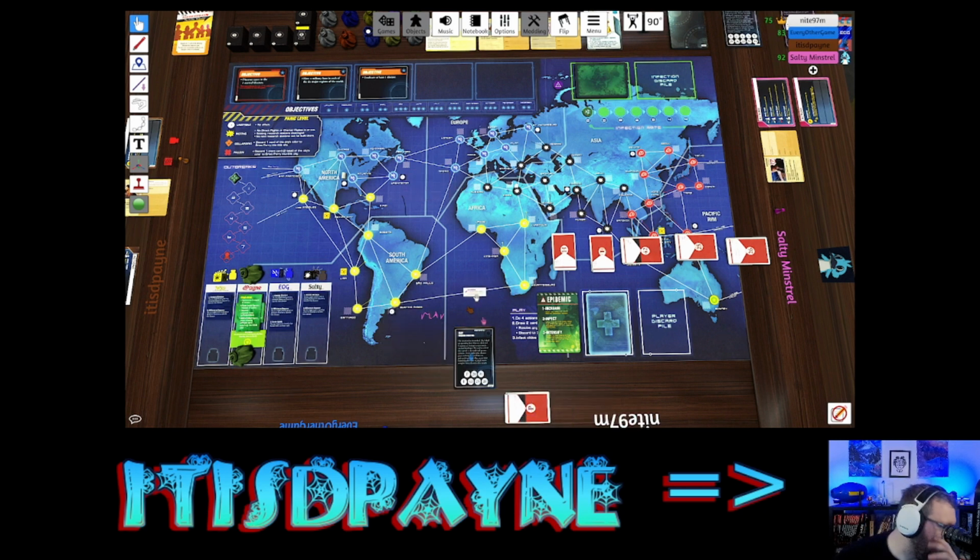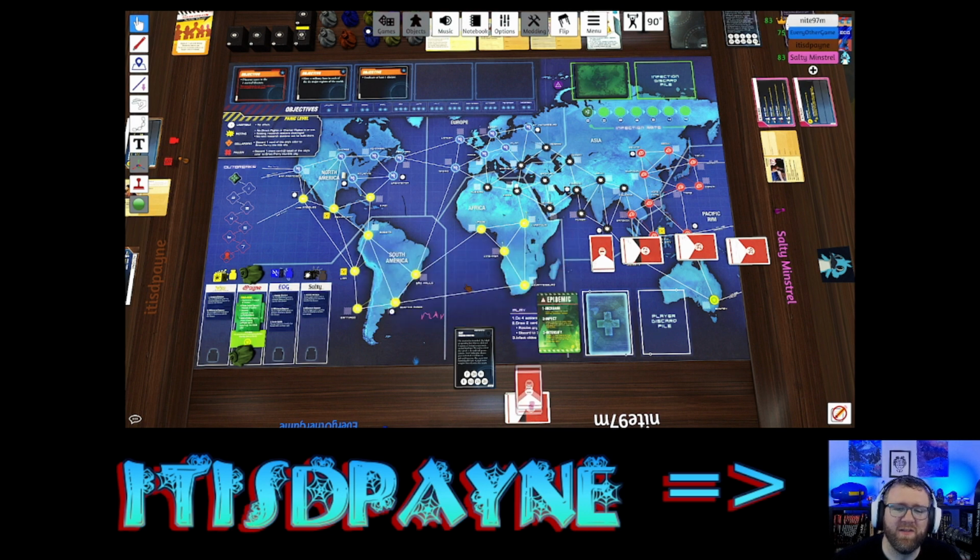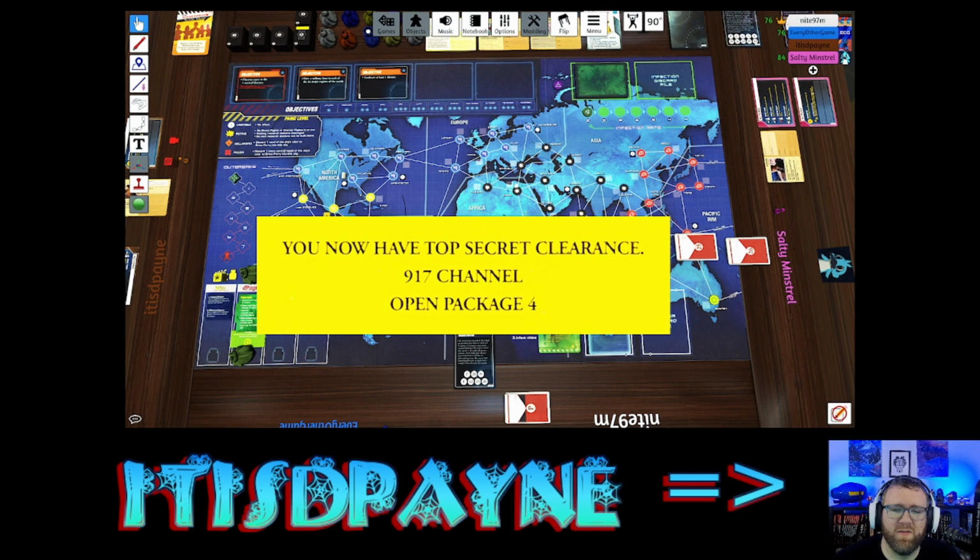Woof. All right, what's next? Oh, we should build roadblocks. If your current region has a military base, you may spend 1 action to place roadblocks on as many routes as you want out of your current city. Diseases and fated cannot spread due to outbreaks along routes cut by a roadblock. But we can still move across that? Apparently. It didn't say we can't. Wow. So we could just set up blocks. Sounds like the military bases have a purpose. We can open package 4, and also there are more rules about it.